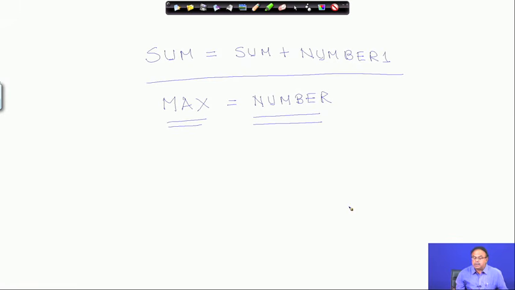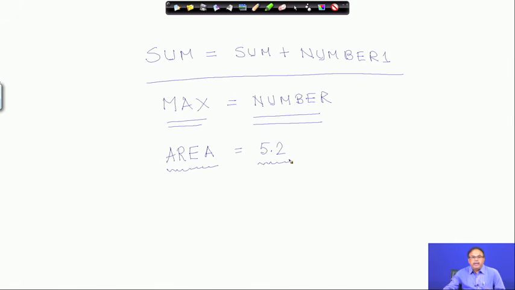Max, number, or for example, if I write area is assigned 5.2, what is this area and what is this 5.2?